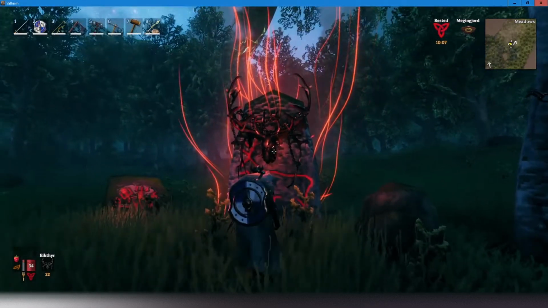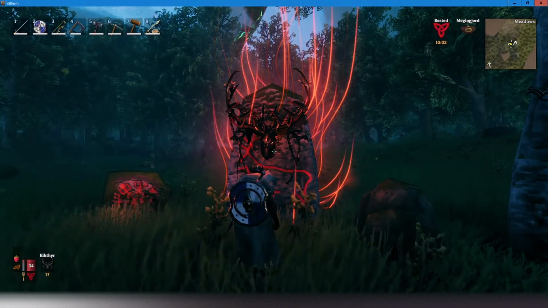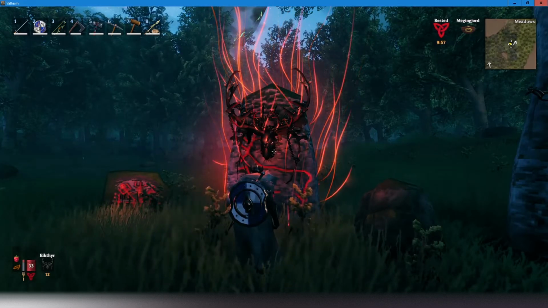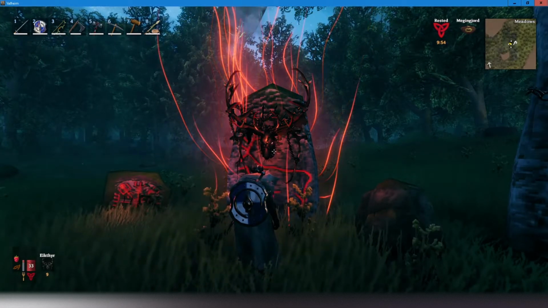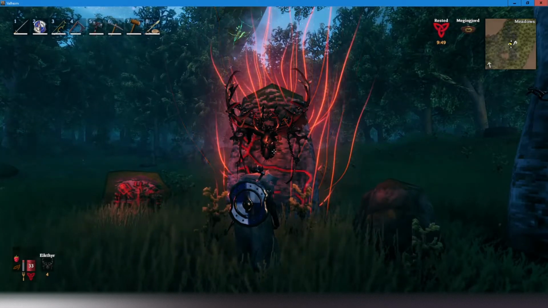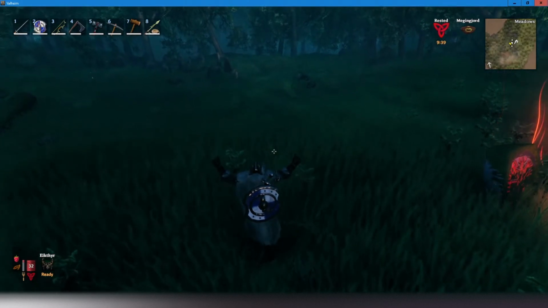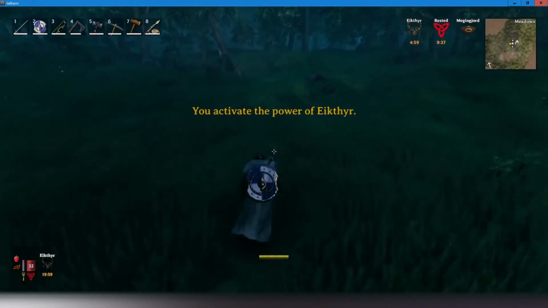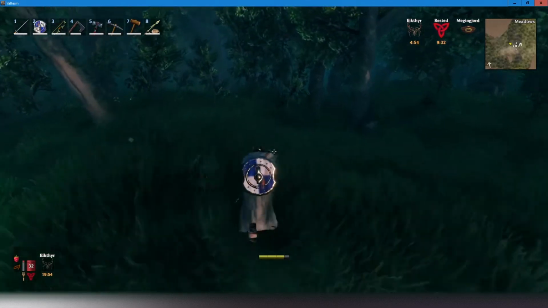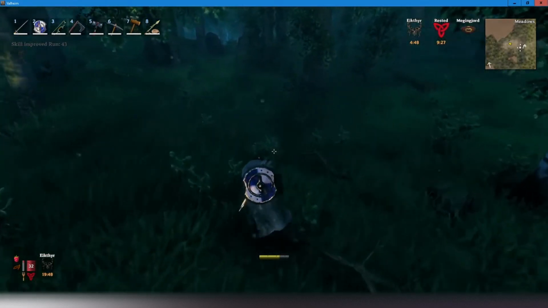So for Eikthyr, when you commune with his trophy, you will gain a buff that will increase your running speed and decrease the amount of stamina that you use while running. This is an AoE effect, so if you are playing with teammates, make sure that you hit them with the AoE shout as well. And this is what it looks like. Press your F key. And now, I'm significantly faster, and I'm burning less stamina when I run. This is very crucial for moving items from base to base, especially ores, and not being slowed down.